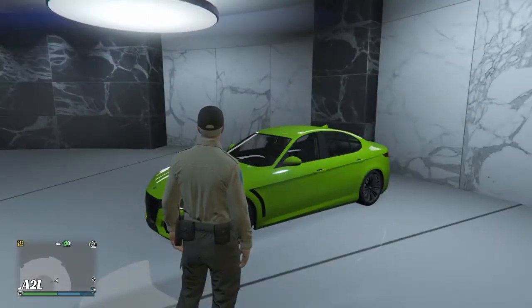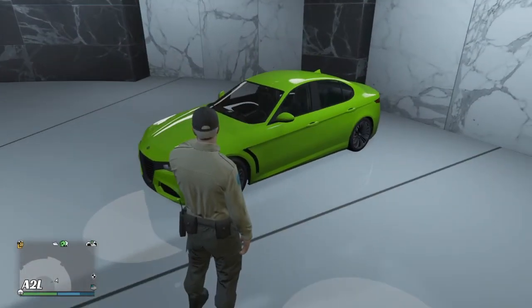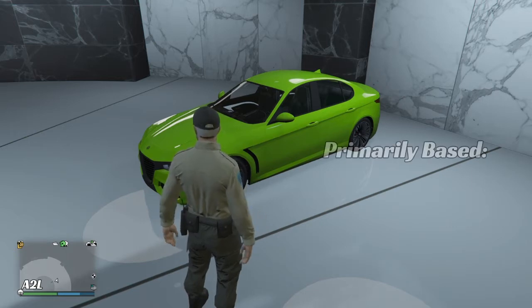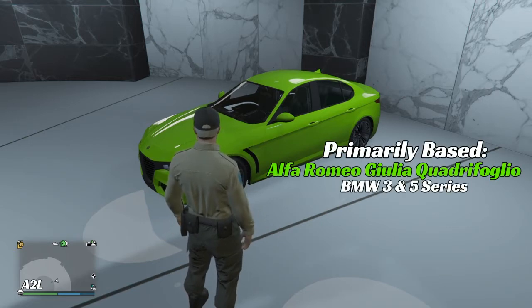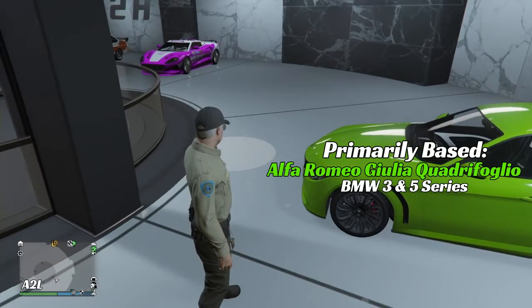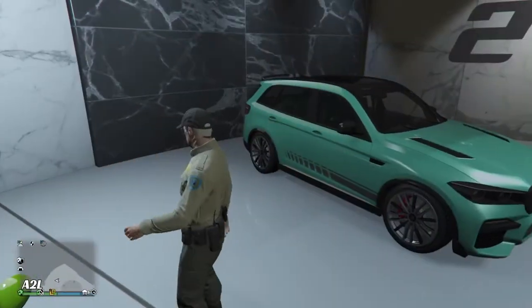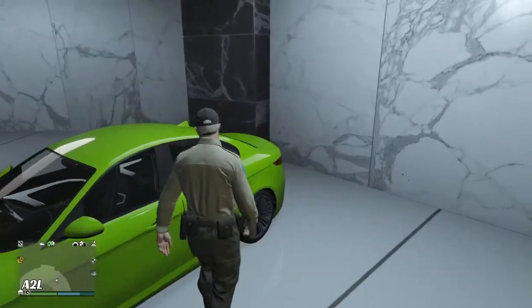Today we're looking at this car right here, the Alfa Romeo. Well, it's actually called the Lampadati Komoda, or Komodo, in GTA5. But it is directly modeled after the Alfa Romeo, with other minor influence from the BMW series, such as the 3 and 5 series. There's the car I just did, and we're going to get into this. Let's get into it.